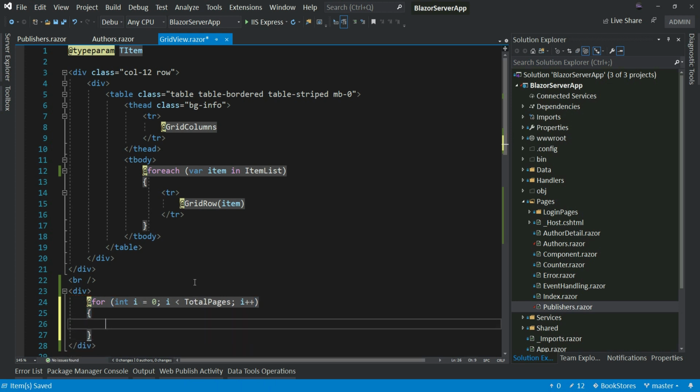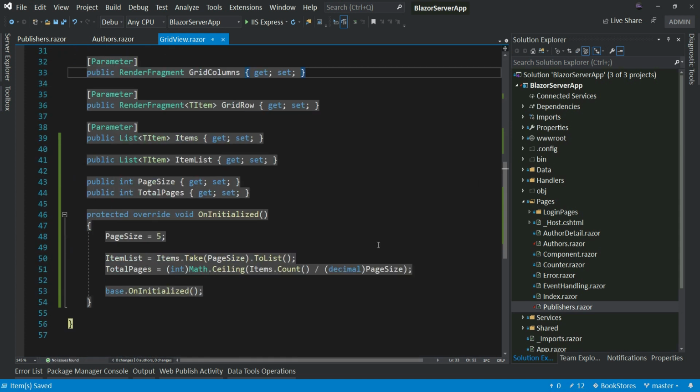Right? And here in this loop, I'm going to create buttons dynamically. And these buttons will have class. I'm going to say these are buttons and button info, so they look a little nicer. And the text of this button is going to be I plus 1 because, you know, I starts at 0, so it should be I plus 1. So it shows the correct number of the page. Sweet. Let's run this and see if this is working or not.